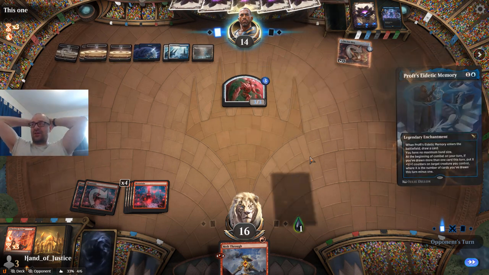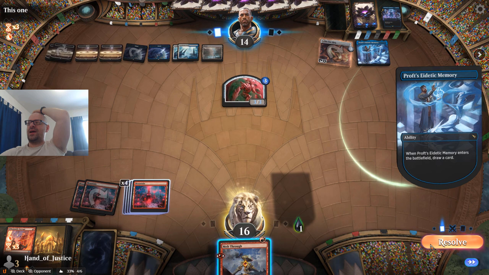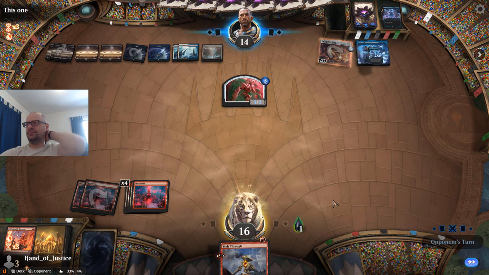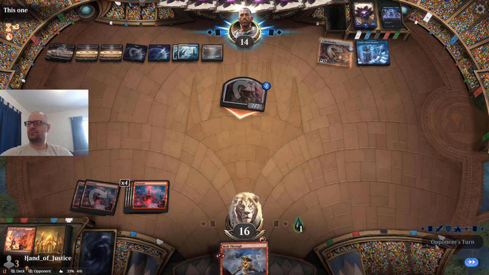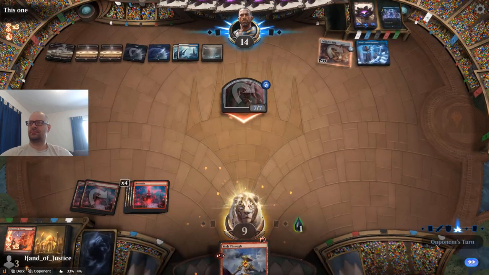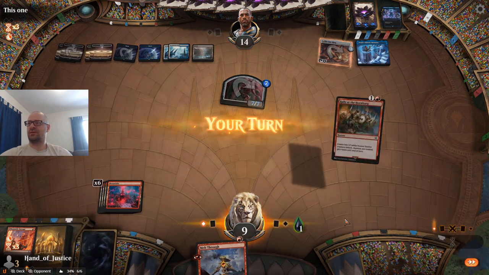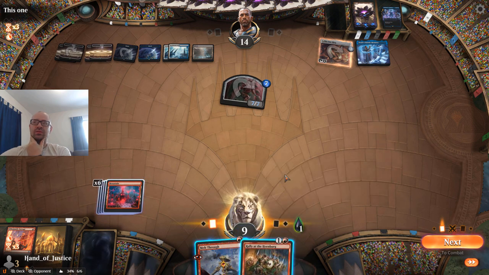But now that they're drawing tons of cards, we're in a pretty bad spot. And that is a nasty combo. Yeah, Prof's memory with the One Ring. Whew. That's pretty nuts. It's going to be really hard to race. I think we're just done here, unfortunately.